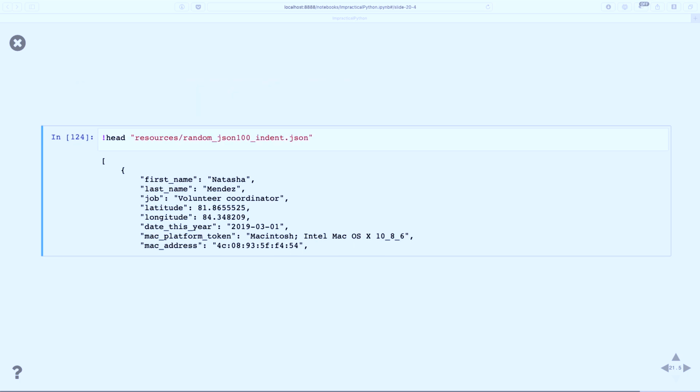And so here I'm using the head command to just get the beginning of the new JSON file, and you can see that it's formatted differently. The last one had everything smushed together in one line. This time it's pretty printed, indented, four spaces in, all that kind of thing. So you can use this to even just change how your data is represented on disk if you want to.